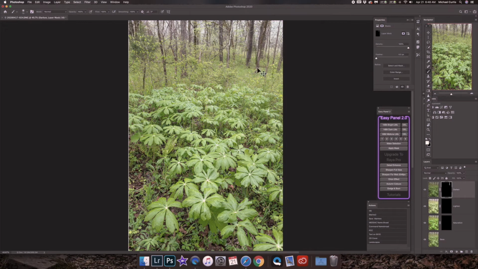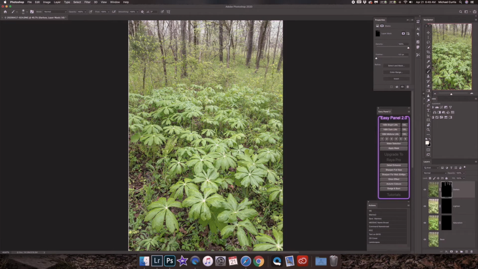Whoop, I shouldn't have done that. Command Z on a Mac, Shift, and I'm just coloring some of or darkening some of the trees, making my brush about the size of the tree. And don't worry if it's overdone. I usually overdo things and then go back and tone them down. Okay. So you can see on my mask I got these little lines going in it right here.